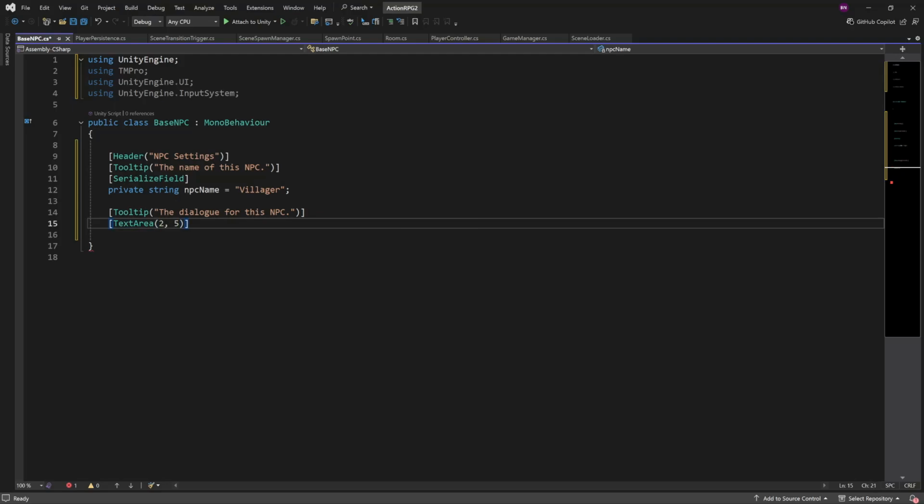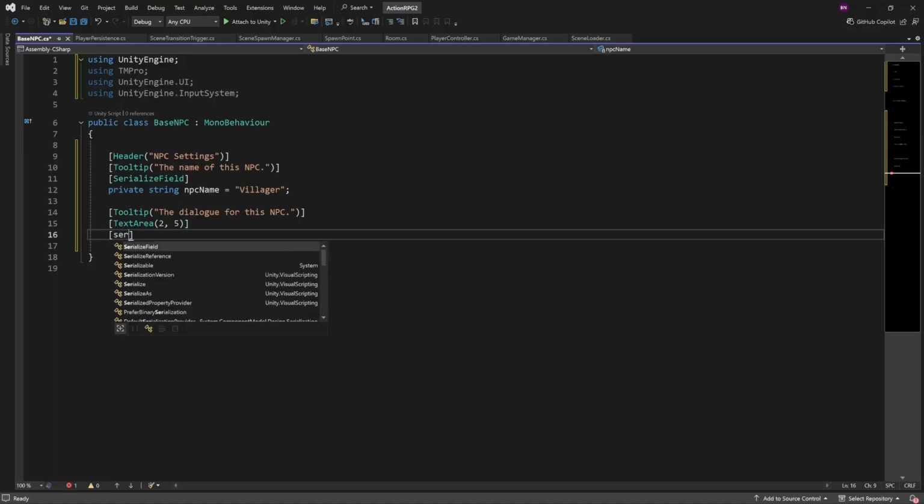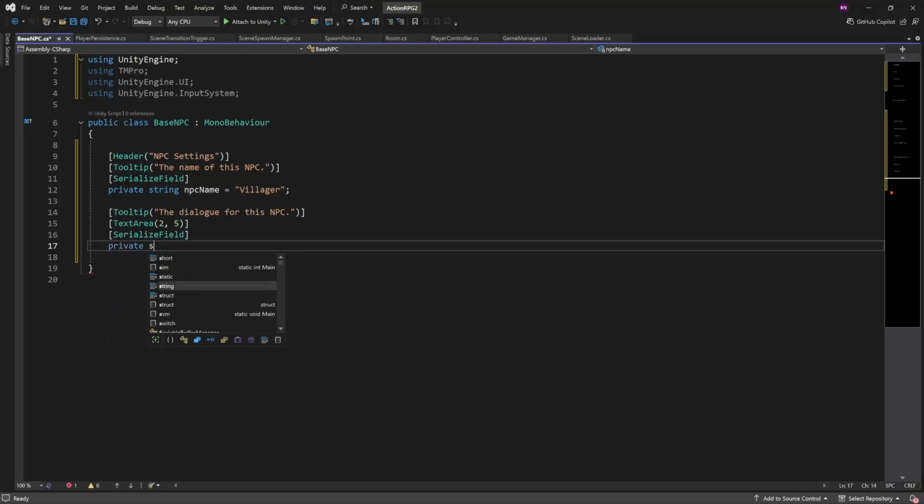And I think I went over this already before, but you'll see what that does in Unity once we get back there. Then we're going to SerializeField. Then we're going to do a private string dialogue. I messed that up. dialogueLine equals, and we're going to default this to just Hello there.